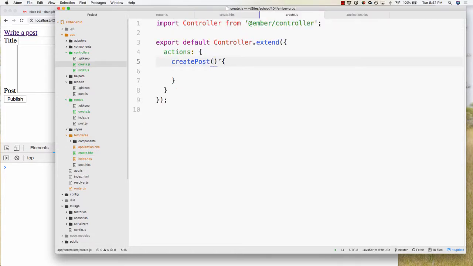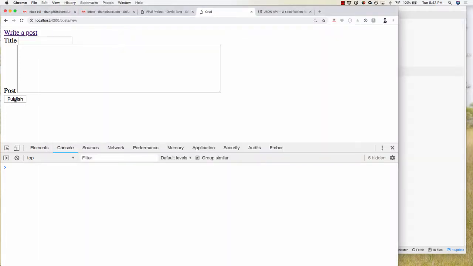These actions or functions receive the event object, and from here we can say event.preventDefault. So that's the first part. We're preventing the submit event on the form. So now when I click it, we get no page refresh, which is exactly what we want.